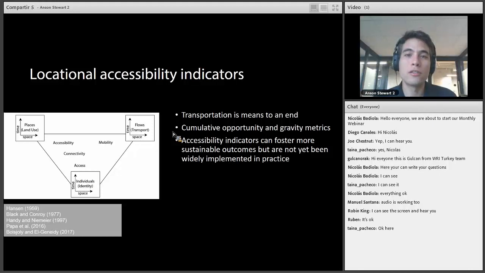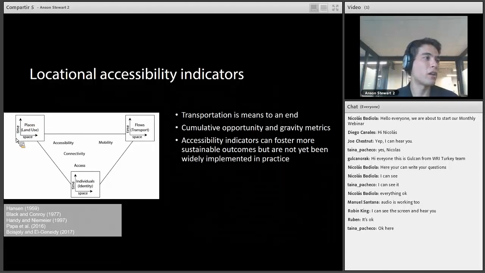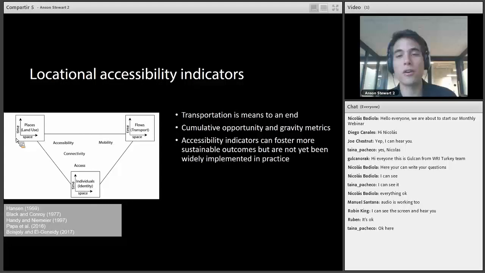Those traditional measures disregard what people are actually accessing. A minute saved is the same regardless of what people are trying to get to. The accessibility framework takes a slightly different view and considers not only the transport system, but also where people are trying to go. So a typical cumulative opportunity measure, for example, might be the number of jobs people could access within 45 minutes. So with an improvement to the transportation system, you may increase access for people by 10,000 jobs or 60,000 jobs or 100,000 jobs within a reasonable commute time.